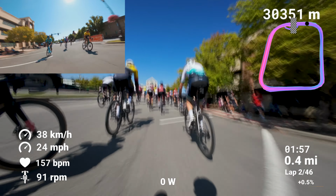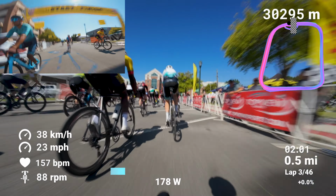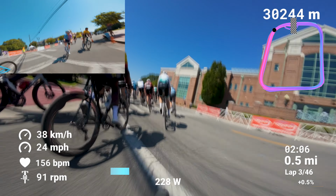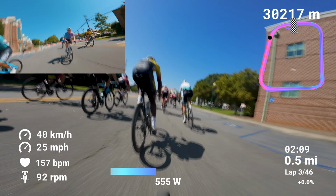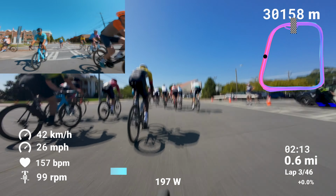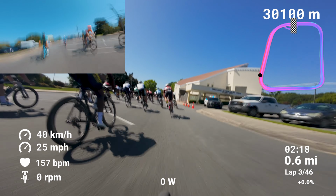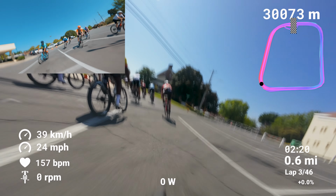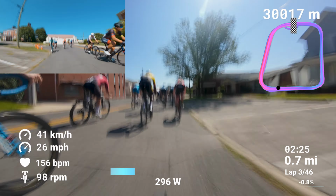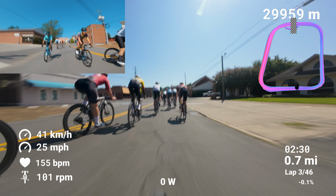And this race is about 0.4 on the mileage there, so very, very short. I didn't even think this was legal to be an actual crit race, but here we are. We're jumping in there and we're doing it. As far as the rules go, I think it's supposed to be at least a half a mile. This is something that I had to look up when we were putting on our races here in Knoxville. Yeah, they got away with it, I guess, or they let them do it.